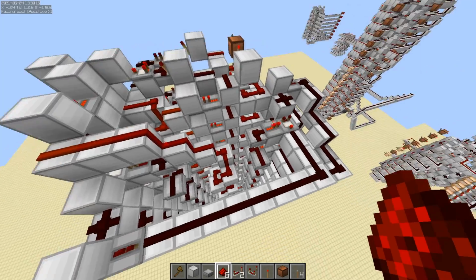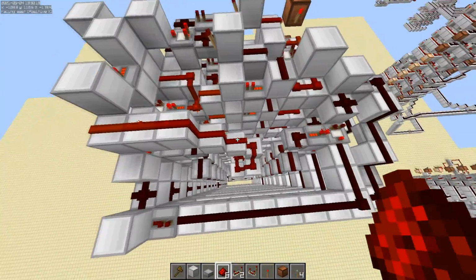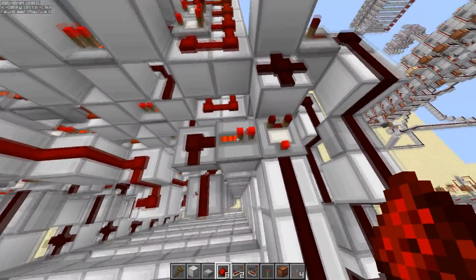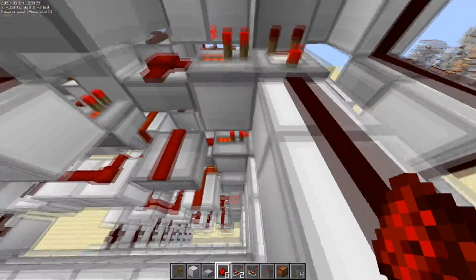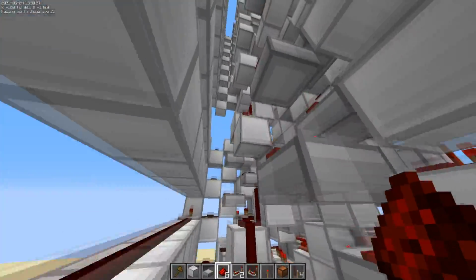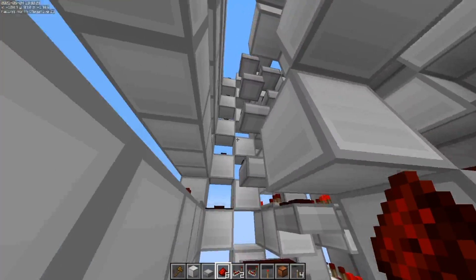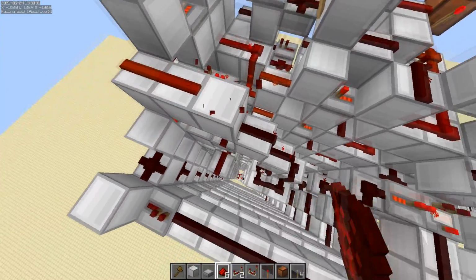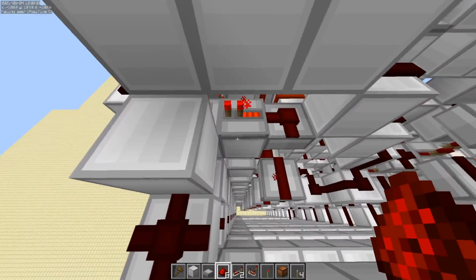Now let's double check that it's working. When the carryout is on, it's canceling this right side. So all of these 16 repeaters are on, and they are. And then when the carryout is off, all of these repeaters should be on.